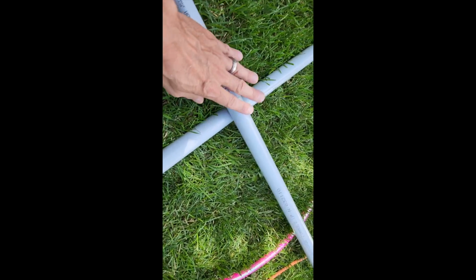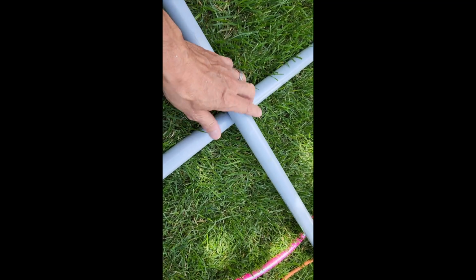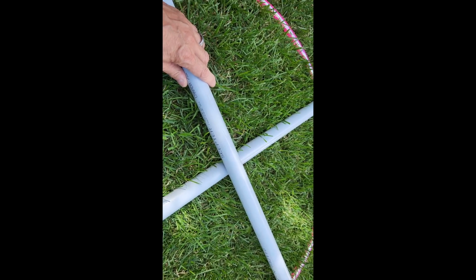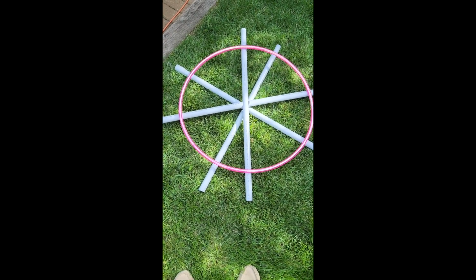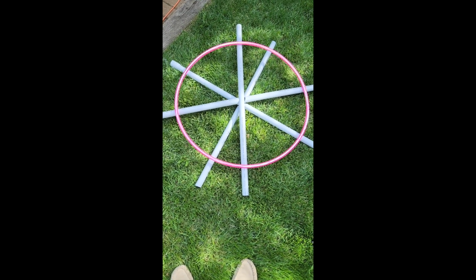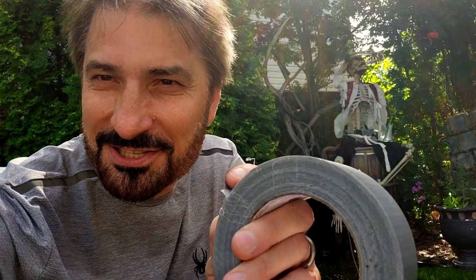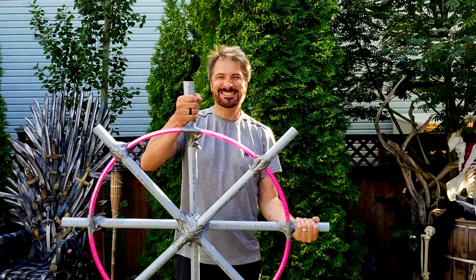And then just to make sure these things lay a little bit flat, I think I'm going to carve into these things so they can go a little bit more flush together, so they're not sticking up like that. So that's the next step. You can kind of see the concept starting to take shape. So what I'm going to do is get that middle all secure. Now, I was going to glue it, but I found this whole roll of duct tape, and it's not a project unless there's a lot of duct tape. So going to duct tape it. Worked out pretty good. Now that I've got them taped, it's time to tape them together.